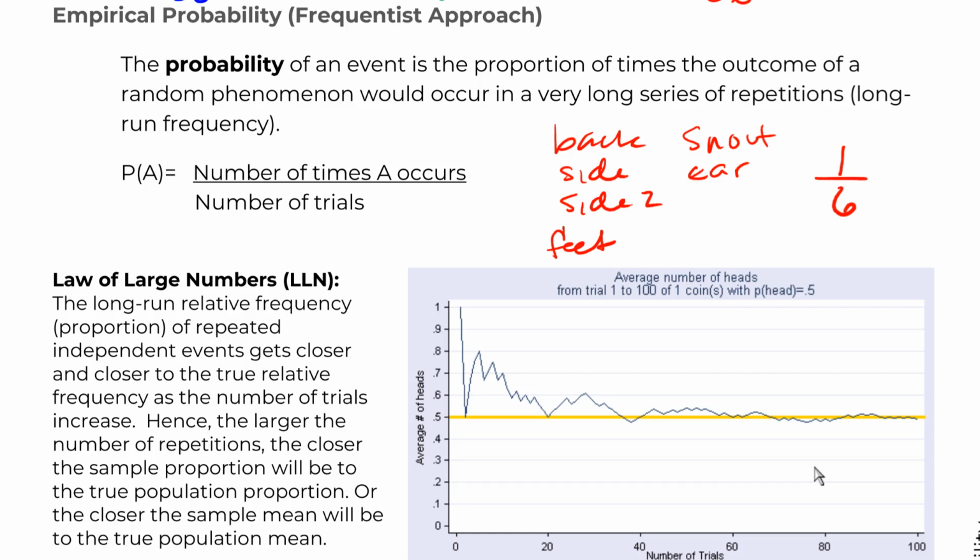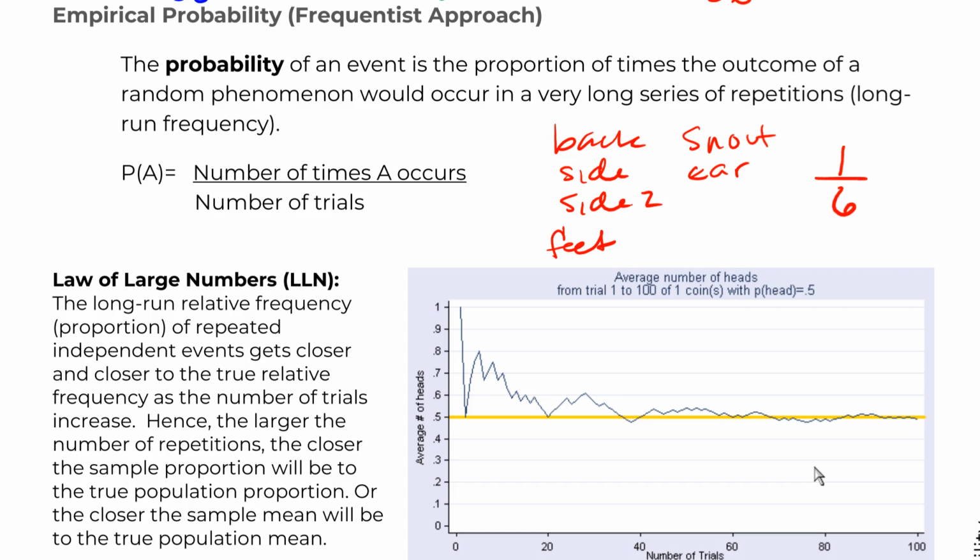So a way to figure out what those probabilities might be would be to use the empirical approach. You just roll the pig a bunch of times and see what happens. If I roll the pig 100 times, and of those times landing on its feet only happens 10, then I'd say there were 10 out of 100, that there's a 10% chance of this occurring. So that's frequentist. This all relies on the law of large numbers. The law of large numbers tells us that if we do something a really long time, with a really large sample size, that will eventually approach the real value.